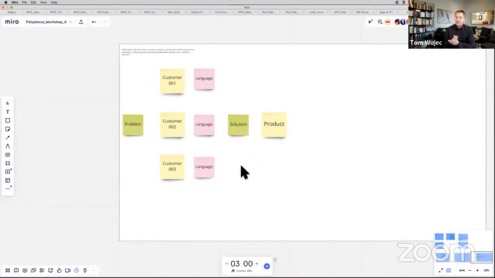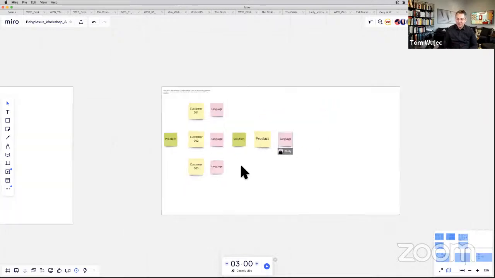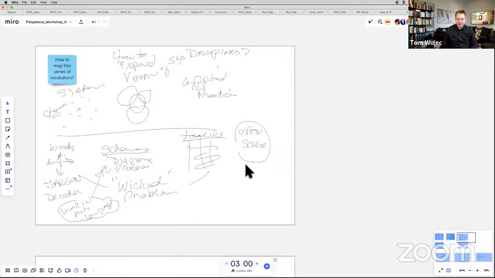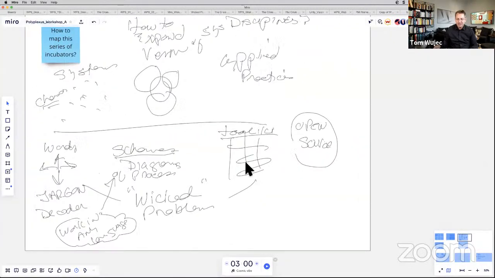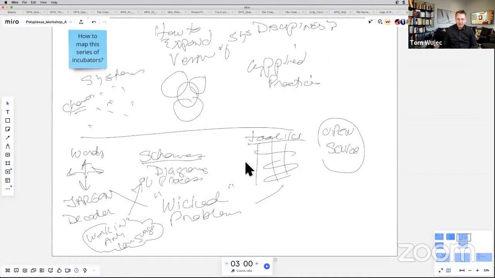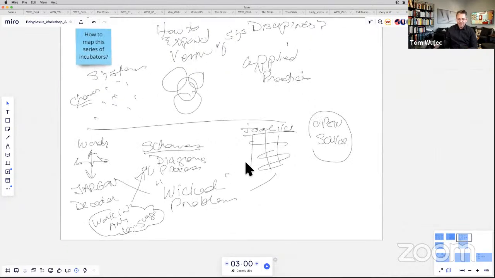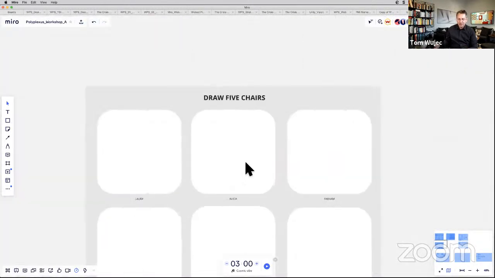So clearly visual thinking takes some time. And that's part of, I mean, as any activity. So what's interesting here is we're seeing three people who are doing three different types of use. And here we have Laura, who introduced the program, is now drawing on her tablet in this area here. And her question is how to map this series of incubators. And there is a diagram. We'll come back to you in a second, Laura. I'd love for you to explain what you're thinking of.